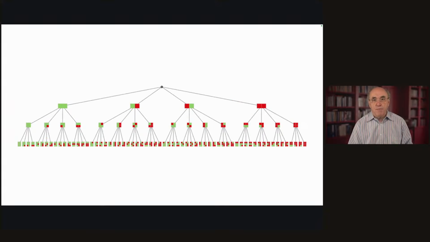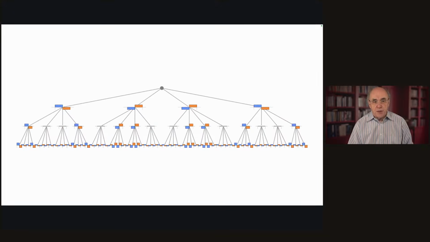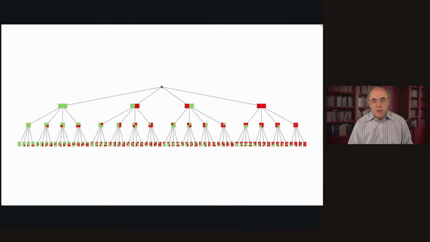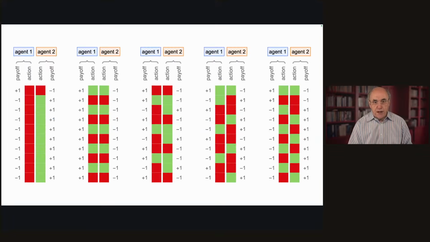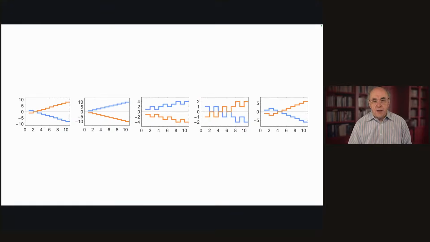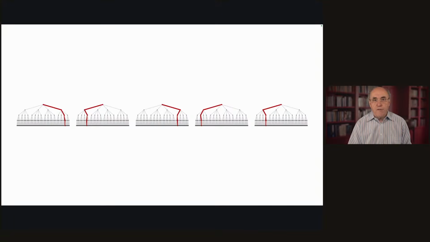So, with the basic setup we're using, we can represent all possible sequences of actions by a multi-way graph. So for any given sequence of actions, there is then a cumulative payoff for each agent for the particular match or not game. So what's shown here is those payoffs for each of the possible paths, each of the possible sequences of actions; we get a certain payoff indicated in this way. If each agent adopts a particular strategy, this will define a particular path through this multi-way graph. So for the strategies that we just talked about a couple of moments ago, the paths through the multi-way graph are these ones here.